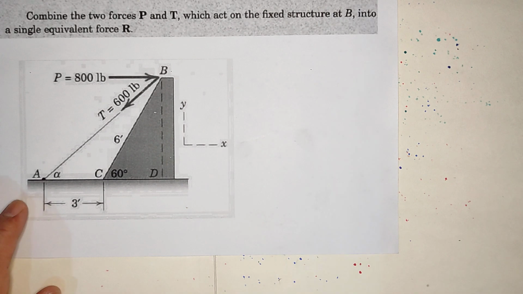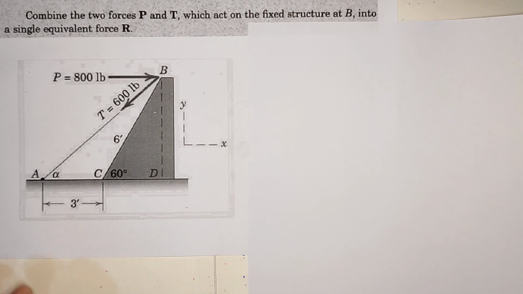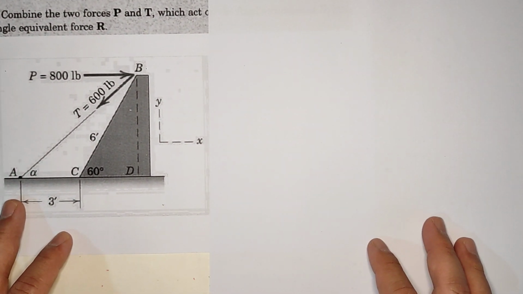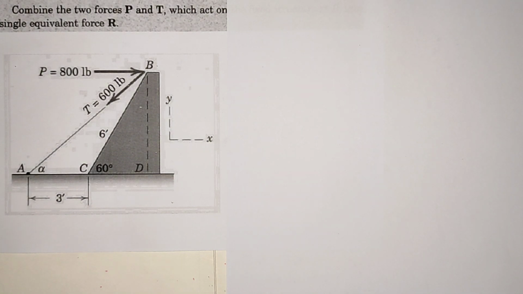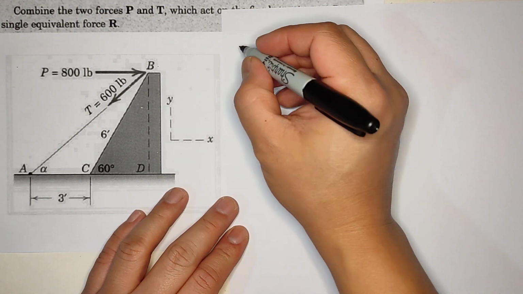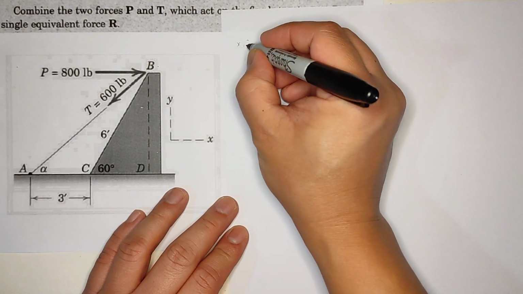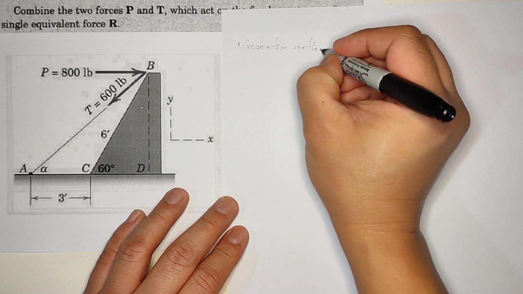Okay, you can have three ways: the graphical method, which we will not do anymore, the parallelogram, or sometimes they call that head and tail, or sometimes they call that geometric method. So I'm going to demonstrate that, and the other one is the algebraic solution. So let's start with the geometric method.